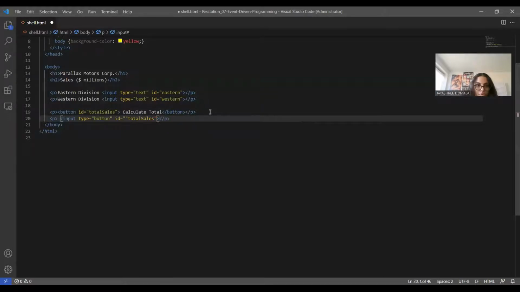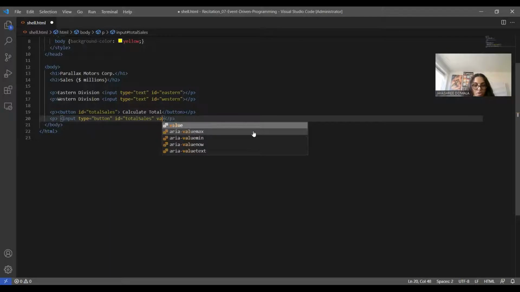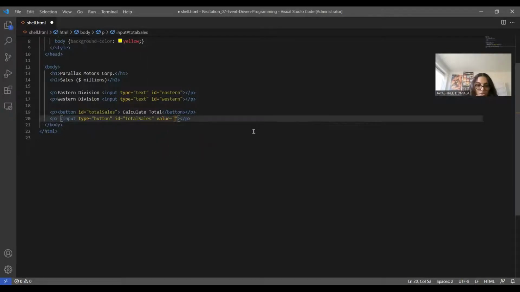Total sales, and then, whatever text you want to mention on the button, for that you can use the value keyword and write calculate 2020 total.